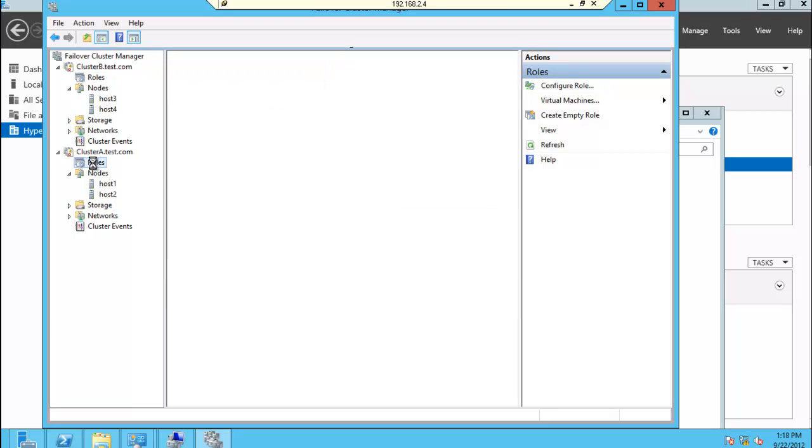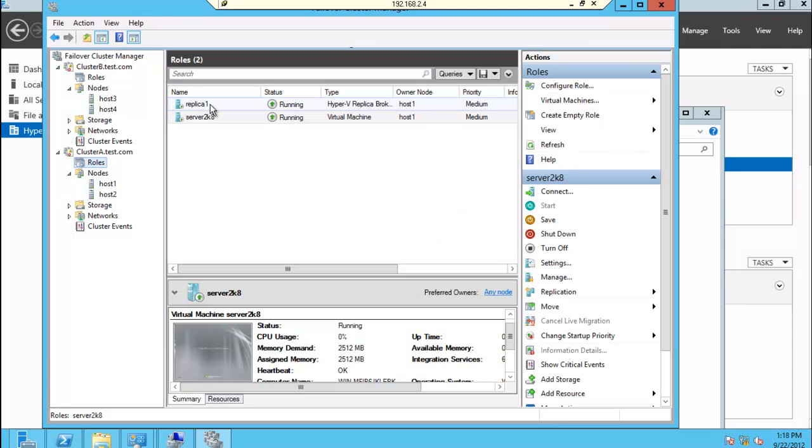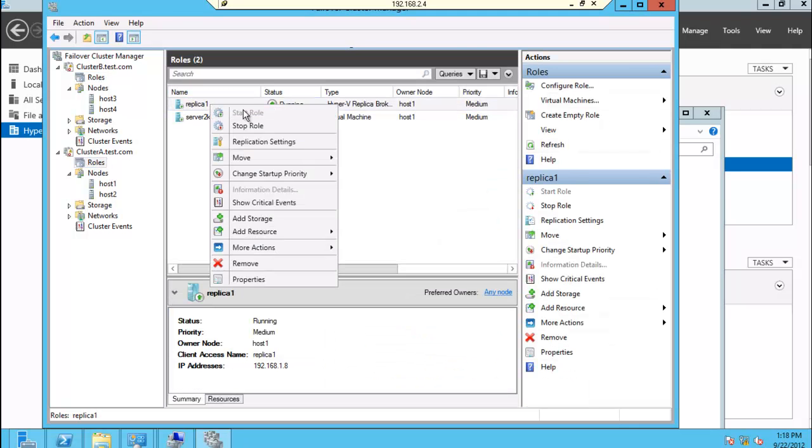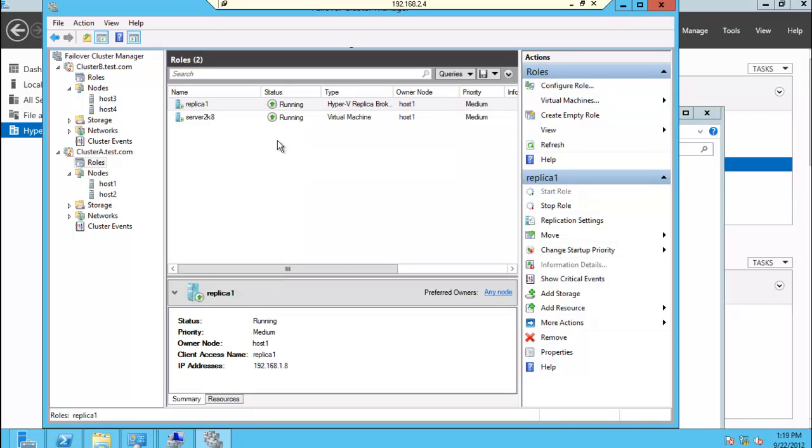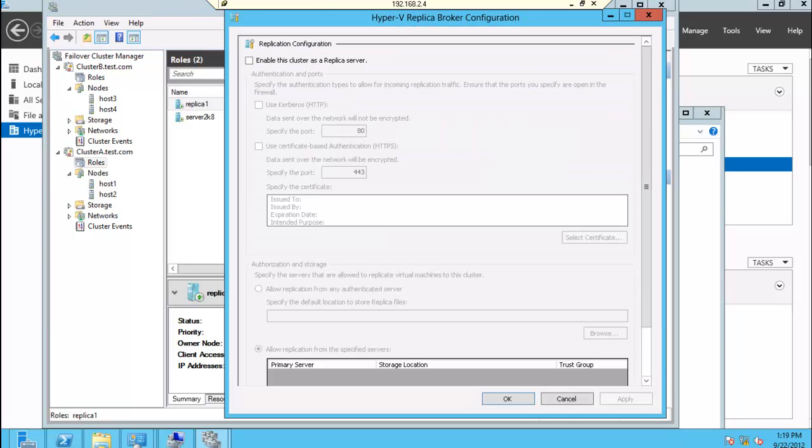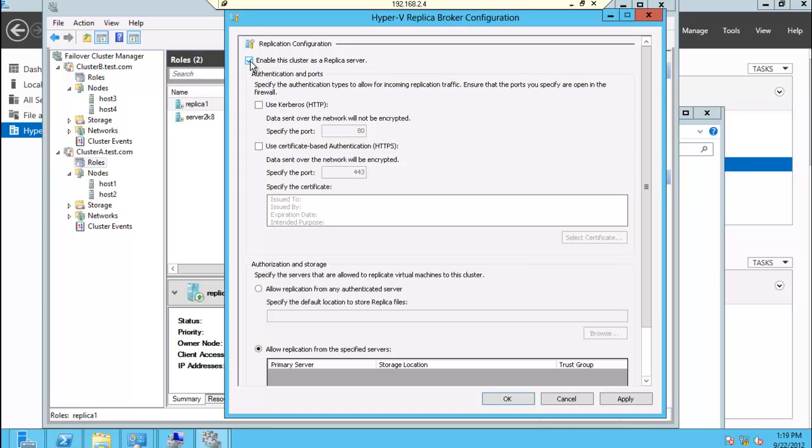So back inside A, I'm going to right click on the replica broker role, select replication settings, and I'm going to enable this cluster as a replica server. Use Kerberos for authentication type, and I'm going to allow replication from any Hyper-V cluster.